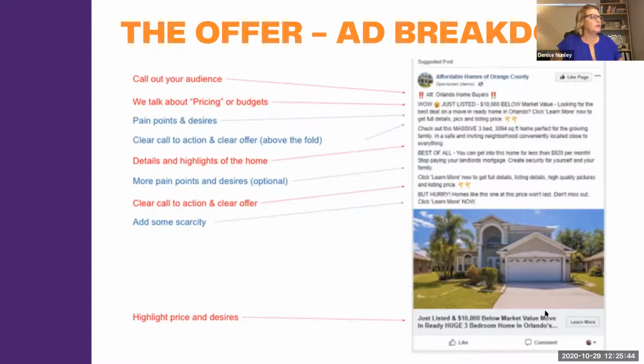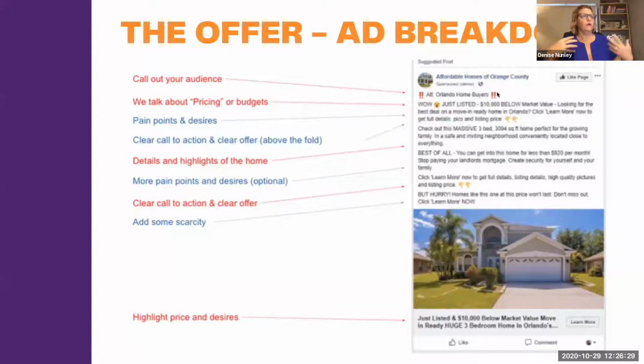So when we do an offer, lists of homes are a good way to have an evergreen offer. And I say evergreen, it probably will last anywhere from 4 to 6 months for you. But if you think about calling out your audience, you'll notice this says, attention Orlando home buyers. We want to actually call out our audience. I almost always put that on my very first line of the copy. That helps Facebook optimize what they are doing and how they are going to go after anybody. So that part tells them, hey, we want to look at people that are in Orlando, interested in Orlando area homes, and interested in buying.